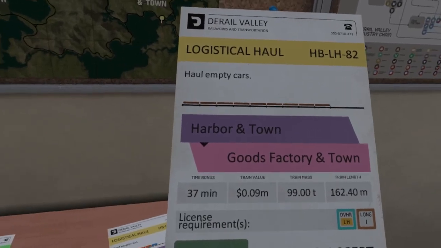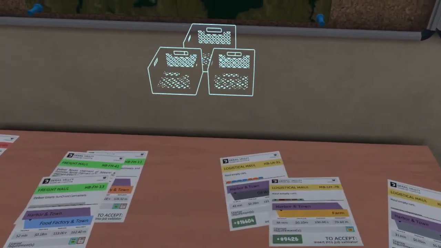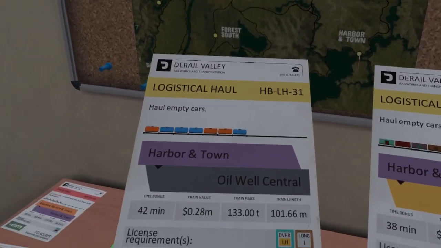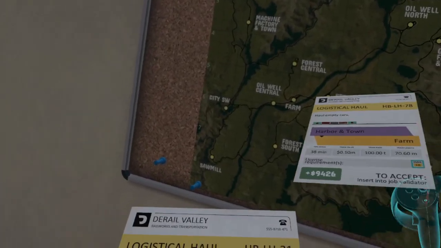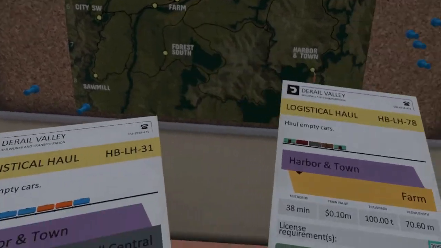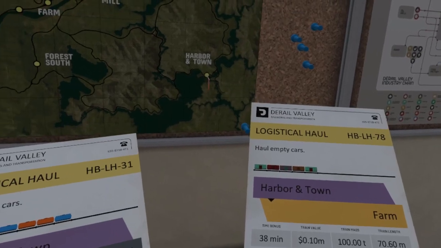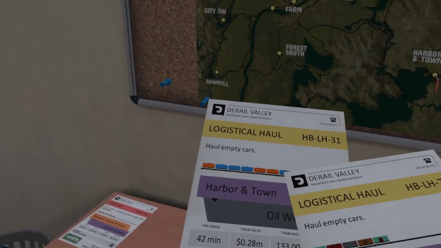And here's a long train of flat cars. Just out of interest, I think I'm going to go ahead and grab these two. I've never had a chance to do a job where I could drop off in one station and then continue on to the next. So let's do these. And now the thing to do here, and I do believe these are most likely going to be picked up.